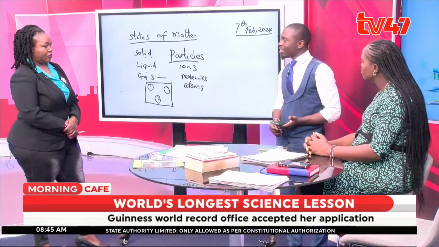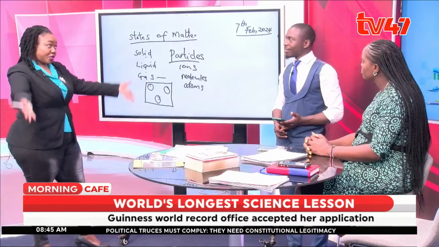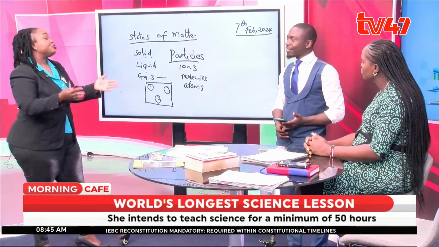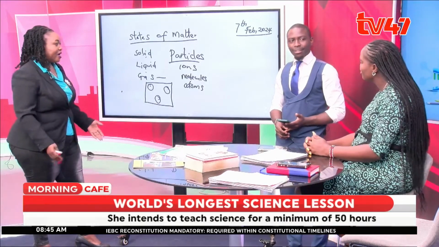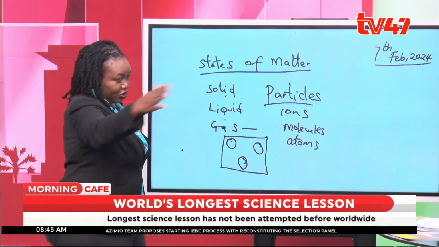Because you're using the wrong method. Now what makes the gas particles spread in the air, really? It's because the gas is less dense than air, so it always goes up. That is why you cannot use water to put out that fire, because the gas will always rise up, and as it's rising up, it's also spreading.